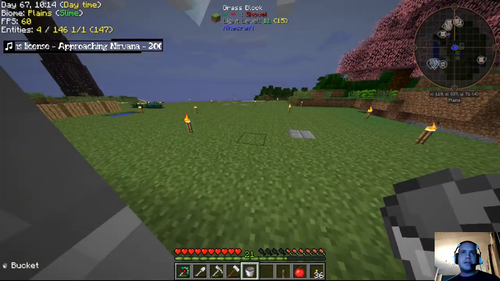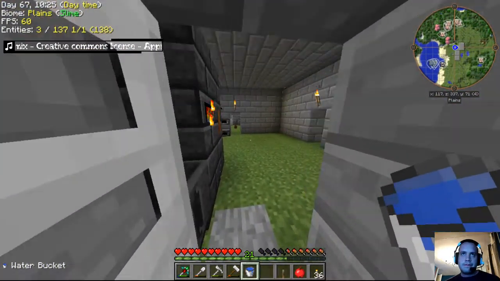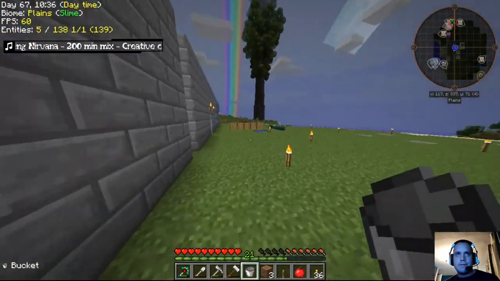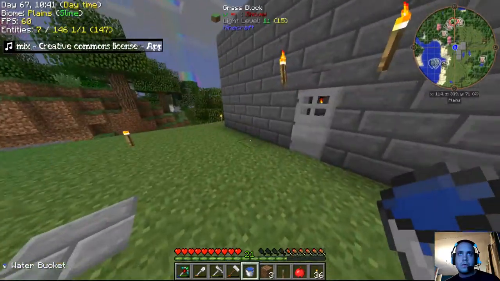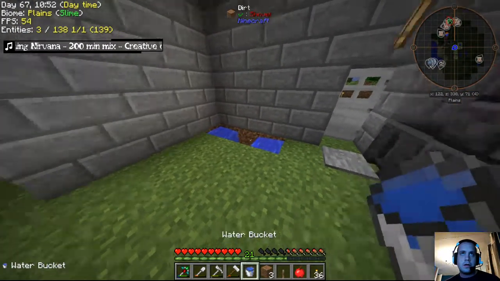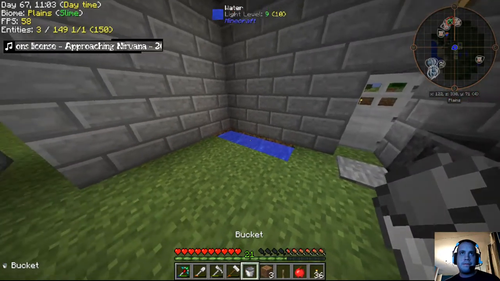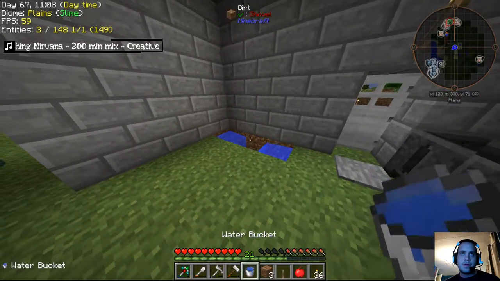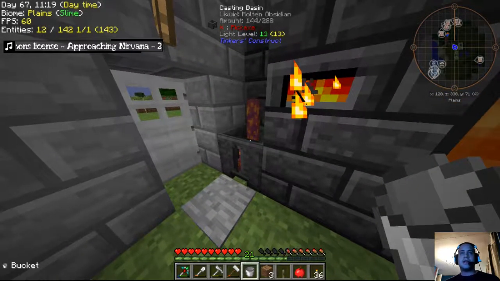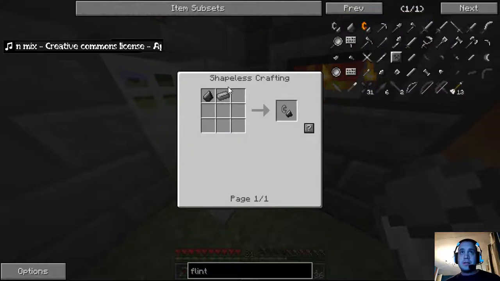Okay, so let's do this. Get in. There we go. Right. So now we can... 1, 2, 3, 4, 5, 6, 7, 8. Yep, and that is 8 obsidian. So now we can make our nether portal. Hopefully, I hope they haven't changed flint and steel. Oh, of course they have.